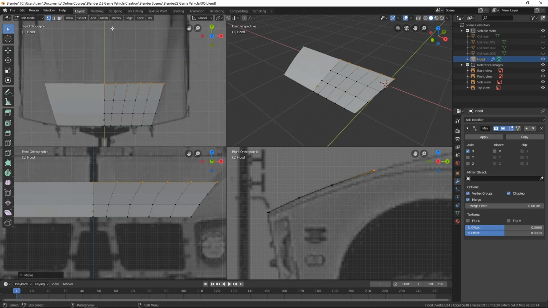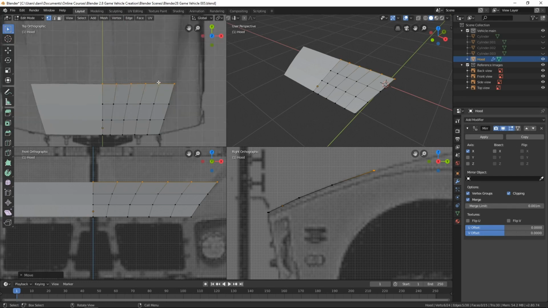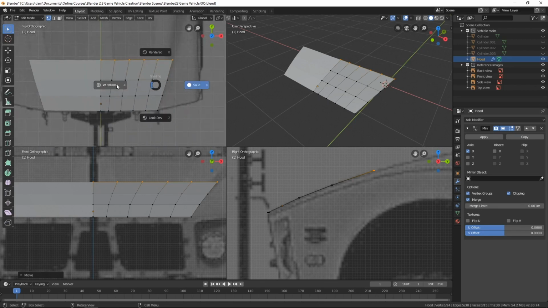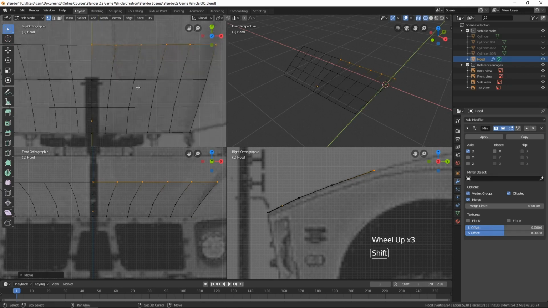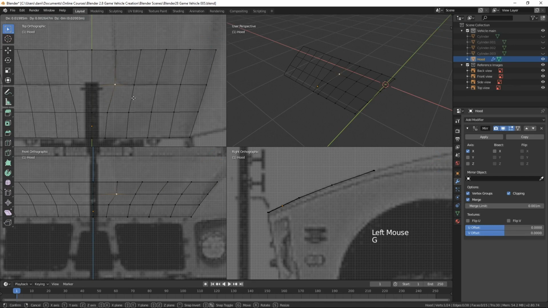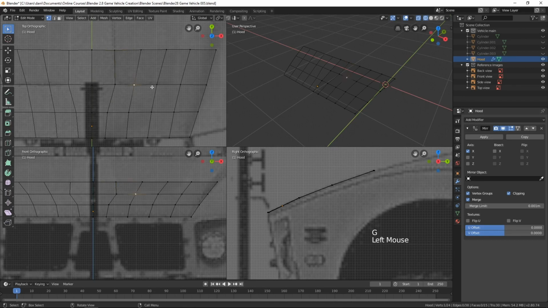One is how this indentation goes straight back along the length of the hood, and this part over here kind of angles. So what I want to do is kind of match the geometry of what I'm doing here to this so that I can just select these faces and extrude them down. So I'm going to hit the Z key and go to wireframe here so I can see through the polygons to the image below. So I'll take this vertex and kind of move it over here, and this vertex and move it here. So you can see I'm just trying to build the edge of that indentation as we go.